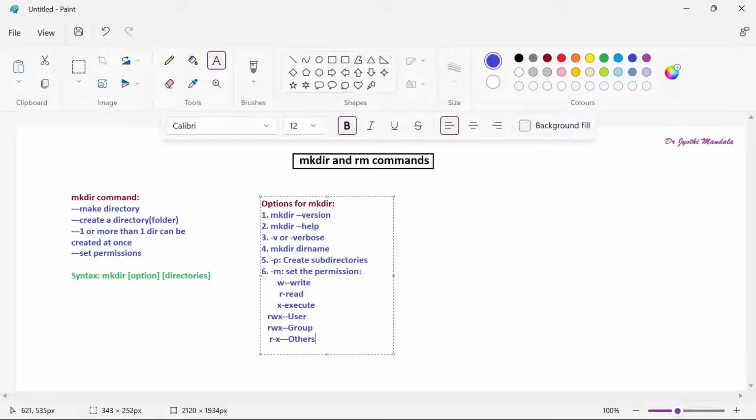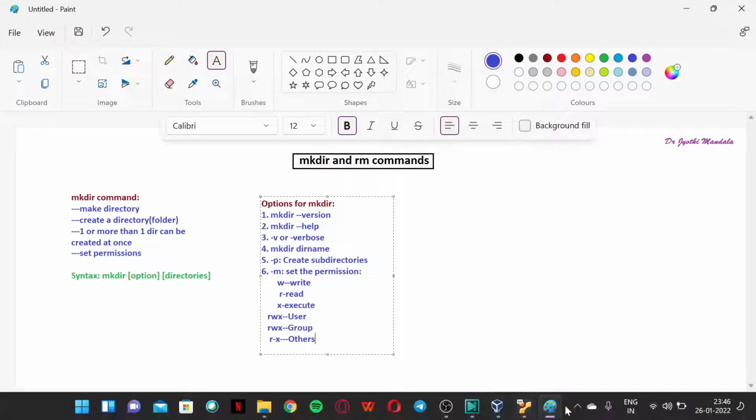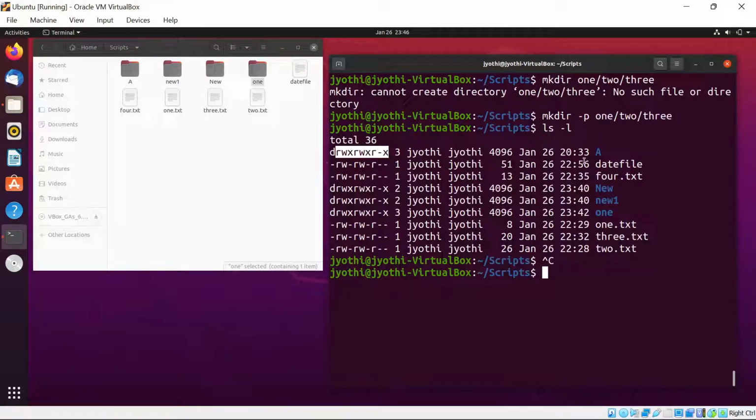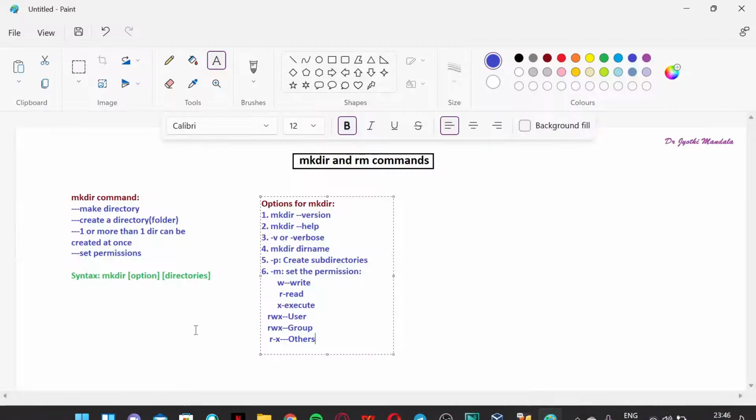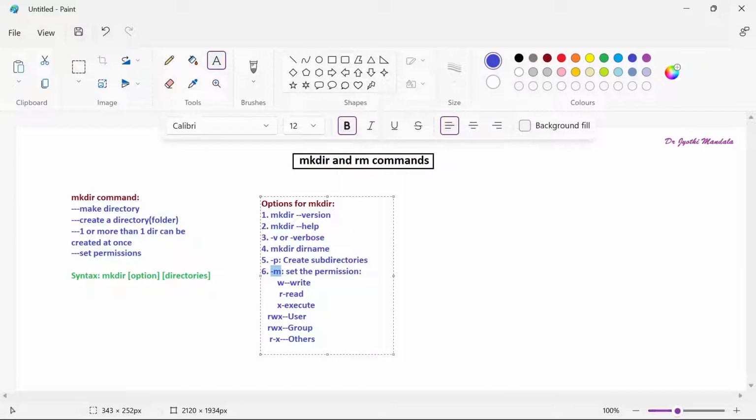Alright. Now if you want to set the permissions, this is the default. Did you see? Whenever we have created a directory, these are the permissions. There is no write permission given for others; for the user and for the group it is given. But suppose at the time of creating the file itself you want to give the permissions, then how can you do that? That can be done by using the option -m.